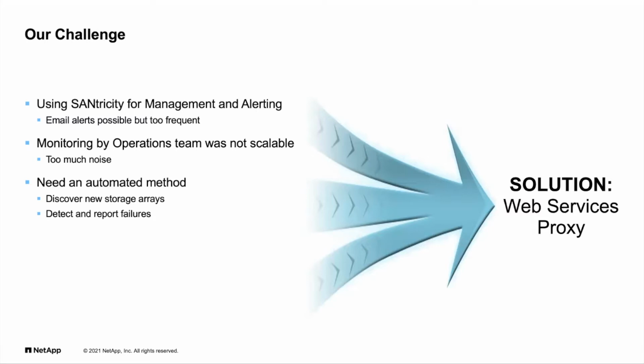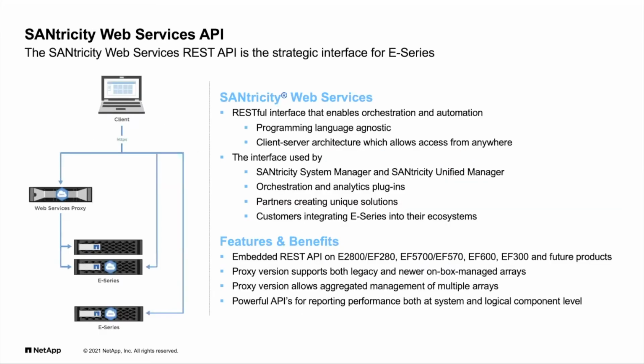This is where we considered SANtricity Web Proxy services and thought we could build a solution around it. Web Services Proxy gives you a RESTful interface to your legacy, which is pre-2800 arrays, as well as current and future products. You can now use your favorite programming language and have fun with orchestration and automation. You can integrate ESeries into your ecosystems and create unique solutions.